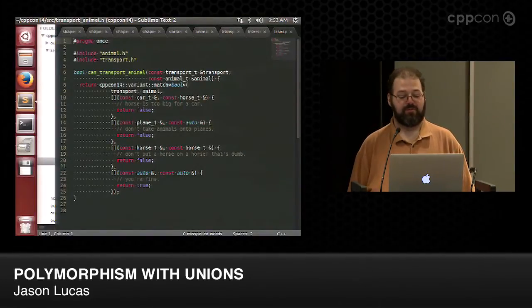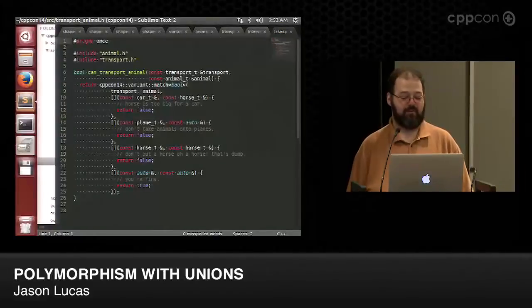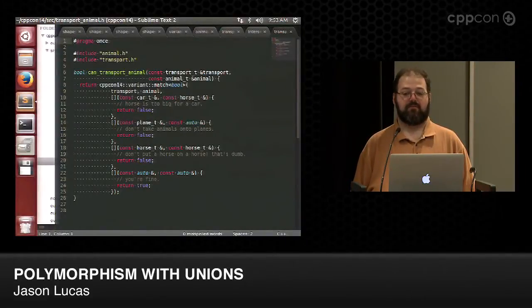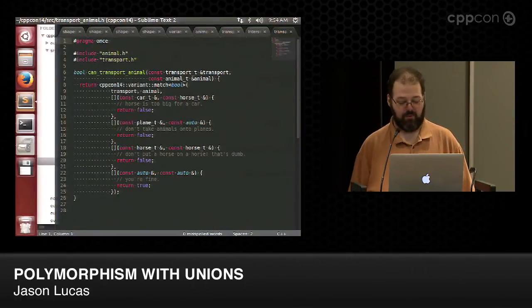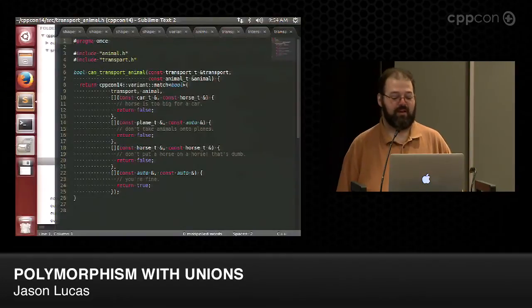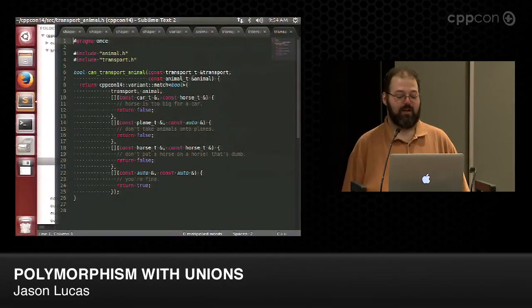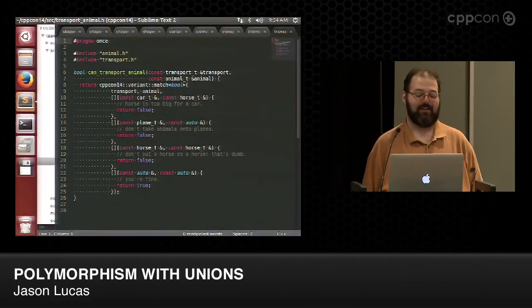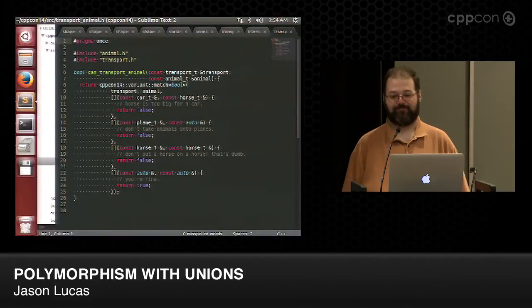In general, you can do this anywhere you want to do type erasure, anywhere you would use any. I would say any is more than type erasure. Any is type obliteration. Any is almost a void star.